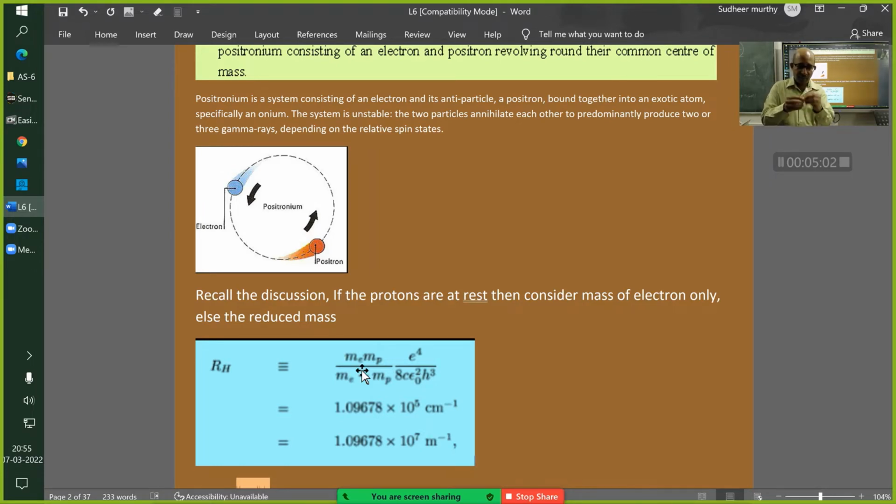But when we are solving these numericals, we can put a condition that assuming they are at rest. We can put a condition. So if the protons are assumed to be at rest, then in the derivations that we have seen, we have taken the mass of the electron in our derivation. That is mvr is equal to nh by 2 pi. We have only taken the mass of the electron. And when we also discussed the electrostatic force, we have taken the mass of the electron. But frankly speaking, if the proton was also moving, then we had to take the reduced mass.